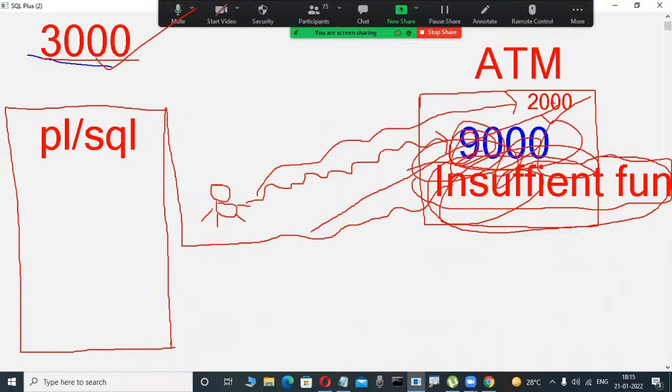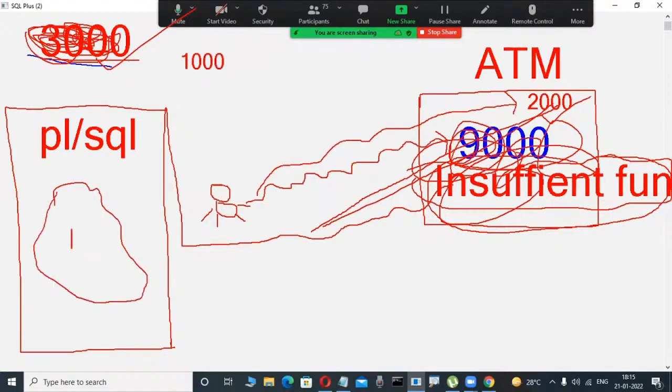Now, whenever we are withdrawing 2,000, what is the available balance now? Yes, here 3,000 minus 2,000, that is 1,000. That I want to affect in my database. Otherwise, 2,000 you are withdrawing, still 3,000 is available, means the total banking system is collapsed. Those are all the transactions, they are written through coding only. They are writing coding. That's why for this type of coding, PLSQL developers are required in a project.